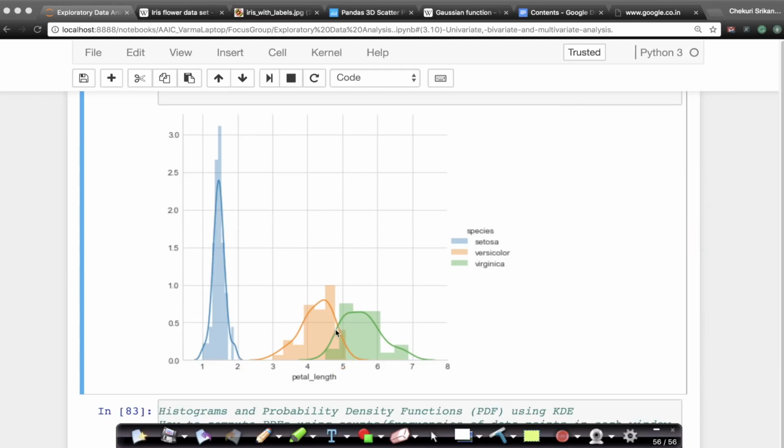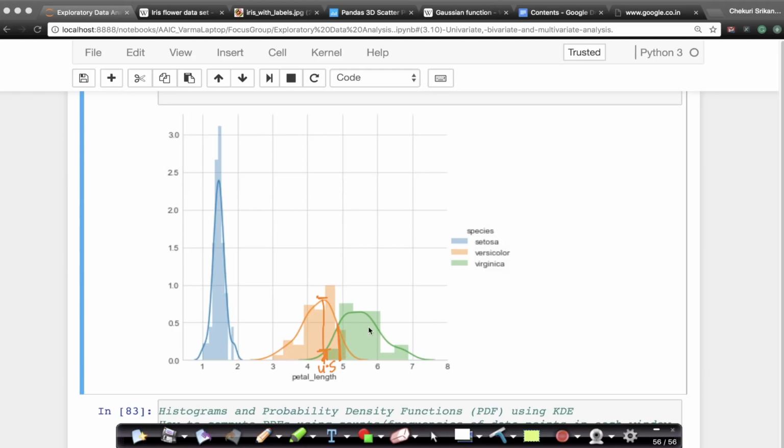Now, at the intersection point here, none of them win, right? So for example, if I get a value of, let's say, 4.5 here, at 4.5, what's happening? I find more flowers of the type versicolor than of the type virginica, right? Because this orange plot corresponding to 4.5 is above the green plot. So when I get 4.5, I will declare it as versicolor, because in my data set, I find more points. I have more proof that it probably belongs.